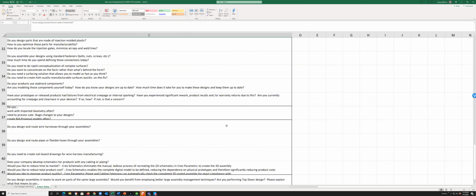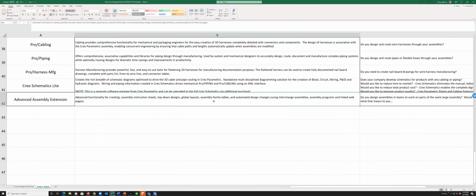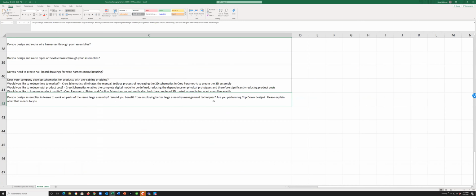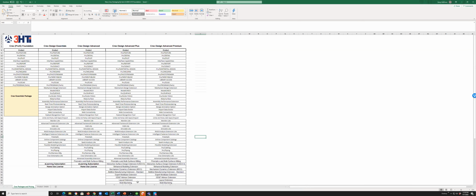Same thing when it gets into advanced assemblies. It's what it does: top-down designs, family tables, and how large is your assembly? So when we send this out, remember to look for the second tab. I think there's some really good information there. And of course, we're always available if anybody needs our help.